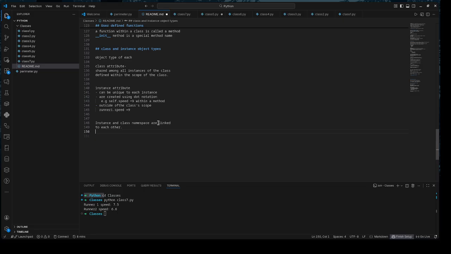What does this imply? If a name is not found in an instance namespace, the next stage whereby the search is done is the class namespace. I hope that makes sense and it's clear.